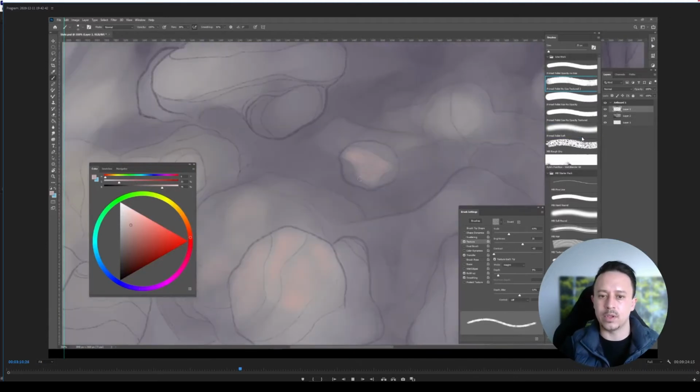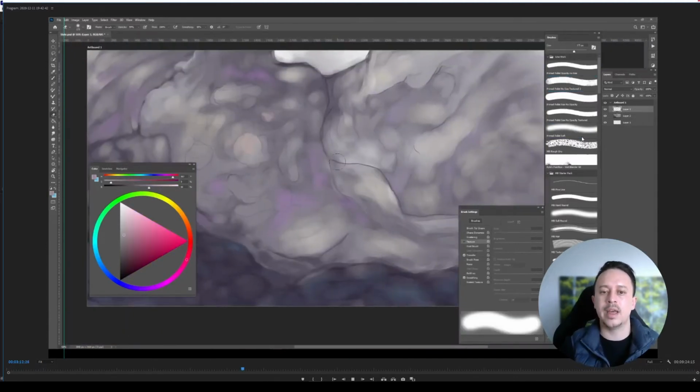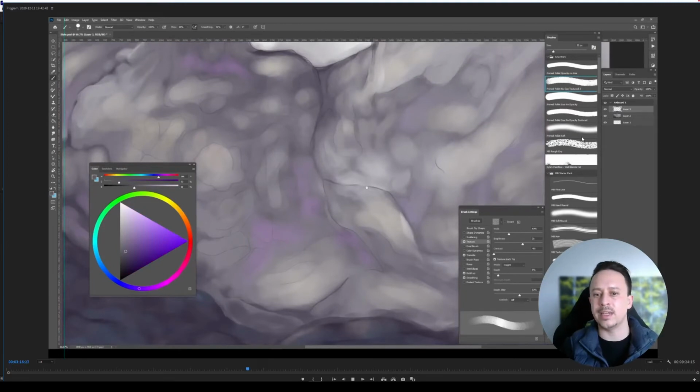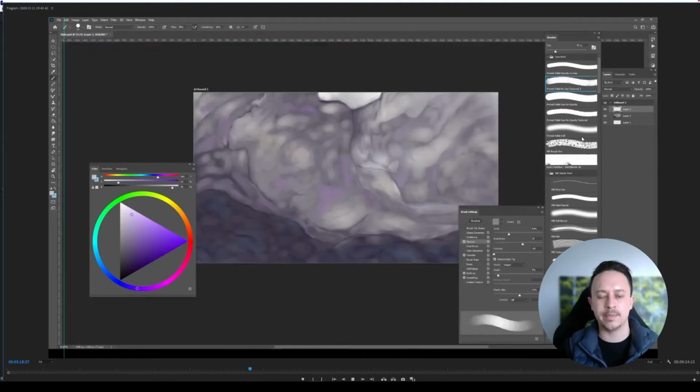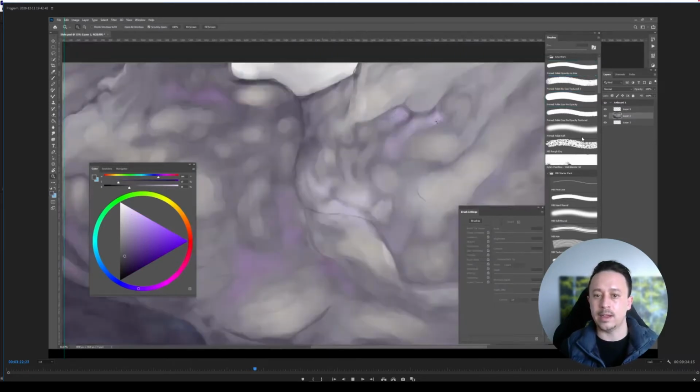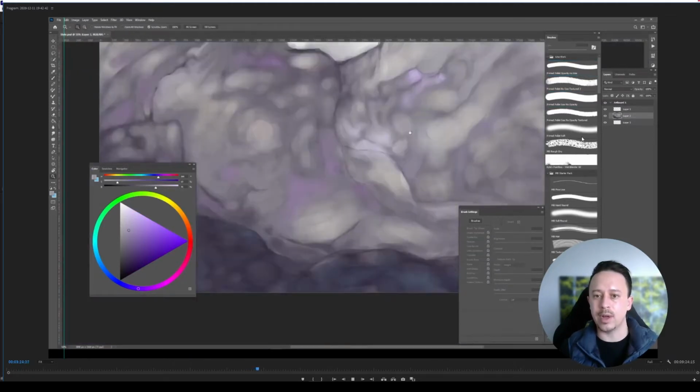Going in to the rest of these forms, adding more value, lighter values after I've already designated where the edges are going to be. Adding in some more light blue colors here.